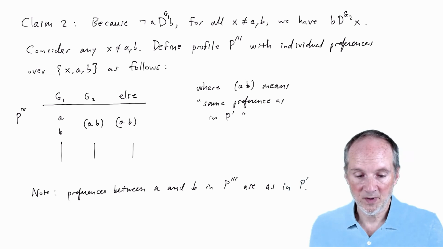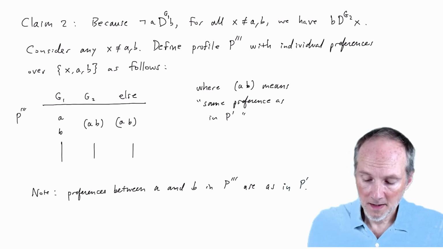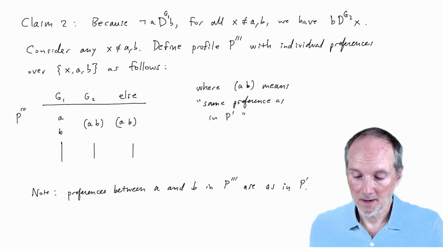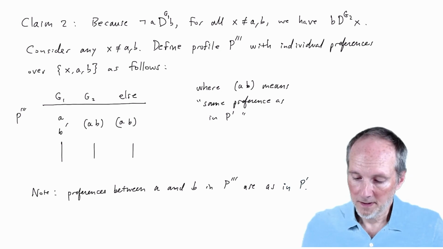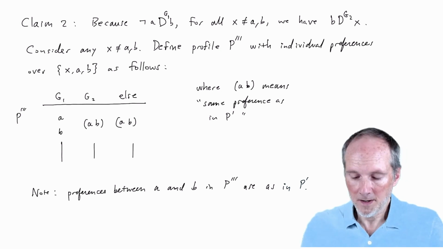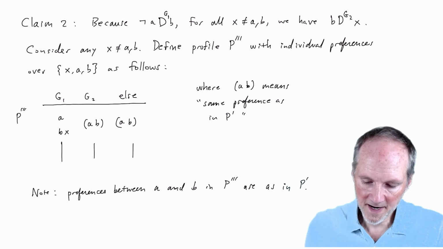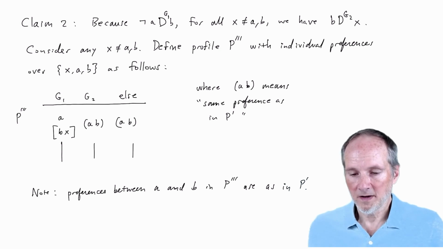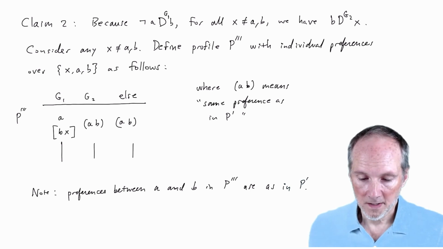All right, what about X? I haven't put X in here yet. So for X, for the people in G1, I want X to be below A, all right? But I don't care if X is between A and B, or if this guy is indifferent between B and X, or if X is down here somewhere. I don't care. I want A to be better than X, but between B and X, I don't care. So the way I'm going to represent that is I'm just going to put X here, but I'm going to put brackets around B and X, just meaning, you know, you can have X above B or below B or at the same level.